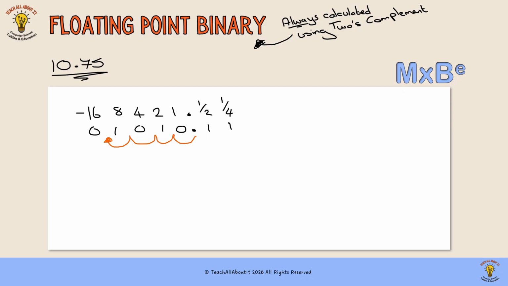represent that using the formula is to write this out as 0.1101011, and then this is your times b to the power of e, times 2 to the power of 4. So there is your base, and you can see here I've written the exponent as a denary number.